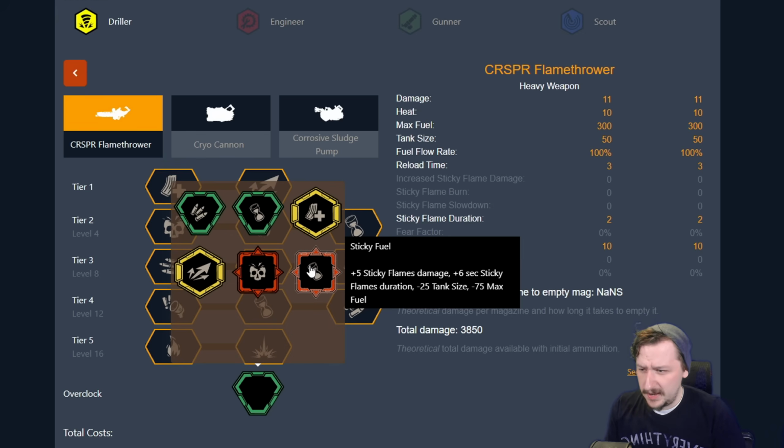Downsides can be made up for a little bit because you can go with tank size, you can go with fuel. So you could take a tier 1 and then a tier 3 and negate whatever those effects are and just have the bonuses. You could also just embrace them, go with the low amount of ammo. That works fine too. So I think the Flamethrower is a very good example of Overclocks done well.